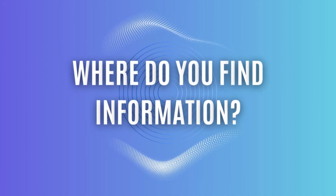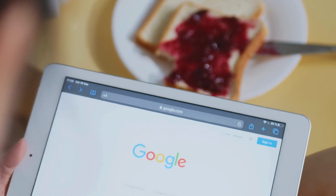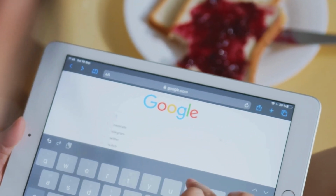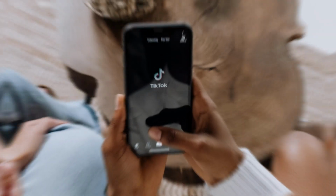Today I want to talk about where do you find information. So I'll have patients come to my office who have done a Google search and they've looked at every possible scenario on a condition, and then they're scared because they don't know what to trust and what not to trust. And then I'll have patients that get all their information from TikTok, and then I don't always know who they're listening to on TikTok. So I'm going to talk today about some of the resources that I use and that I give to my patients in the office.